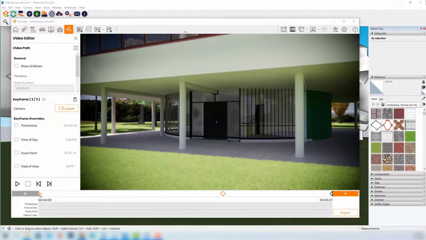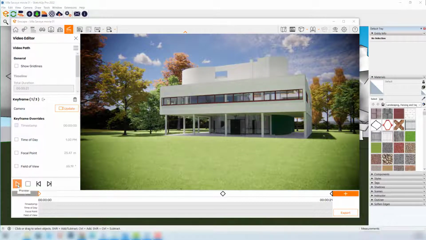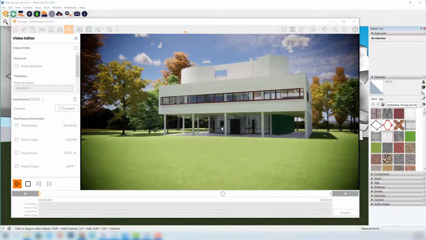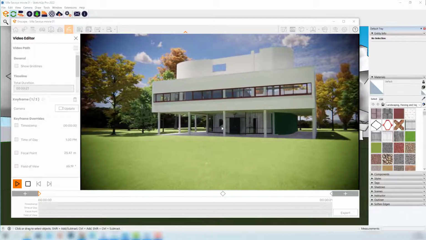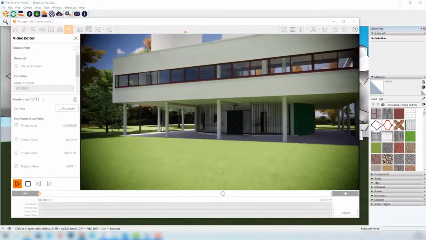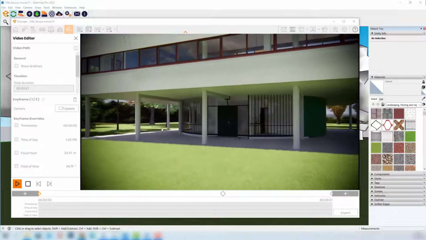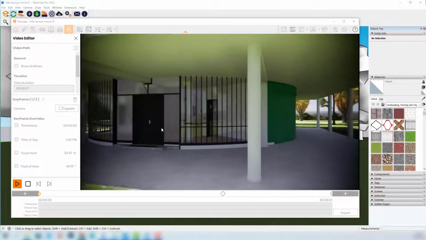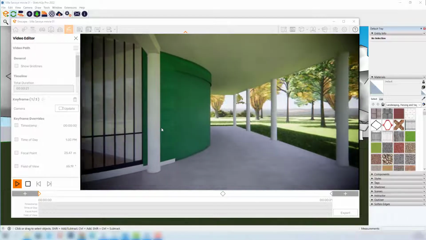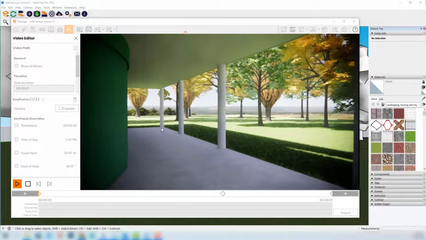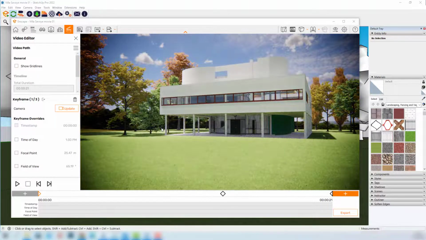And if I return to the first keyframe and hit the play button, I will notice that now the camera's movement will be a little bit different. The camera won't get so close to the entrance door, but it will continue to turn to the right side of Villa Savoye model and finish in the same position as it was previously. Okay, so it's not so hard to make changes in our keyframes. We basically have to select them, define a new position, and remember to click the update button.